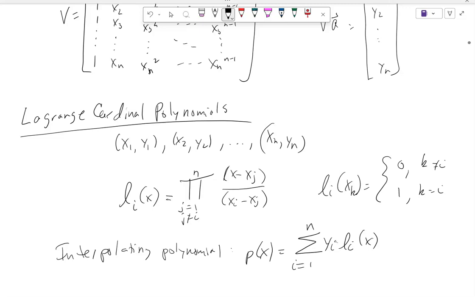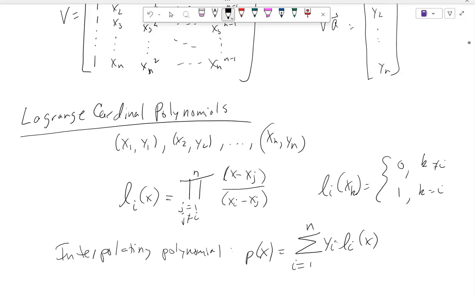Basis comes up in lots of regards because you can think of lots of different things as vectors. In particular, you can think of polynomials as vectors. So when I want to generate a polynomial of degree n minus 1, I can generate that by using 1, x, x squared, x cubed, up to x to the n minus 1, and then everything is a linear combination of those n things. So to generate a polynomial of degree n minus 1, I need n things. In the Vandermonde case, we use what's referred to as the standard basis: 1, x, x squared, x cubed, and so on. This is a different basis that we're using.